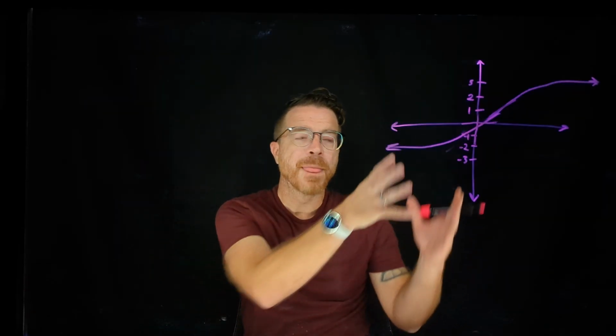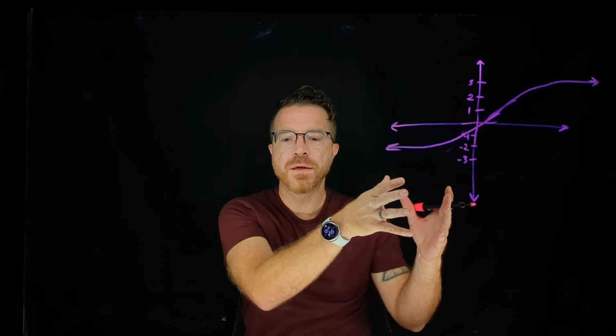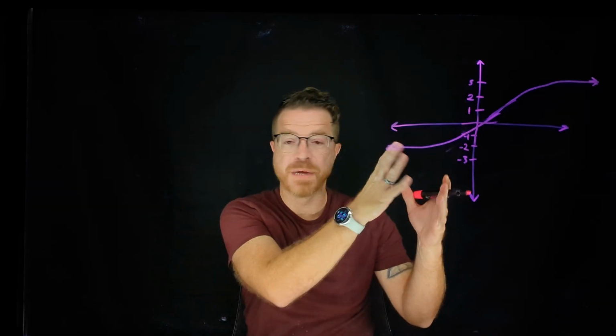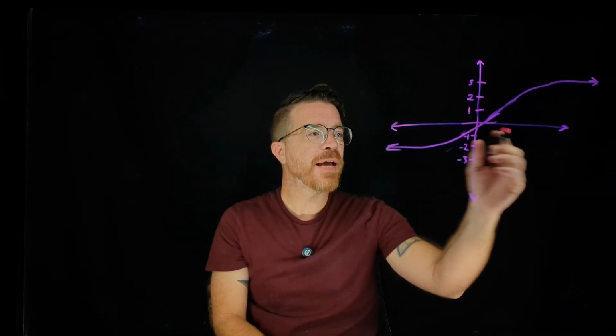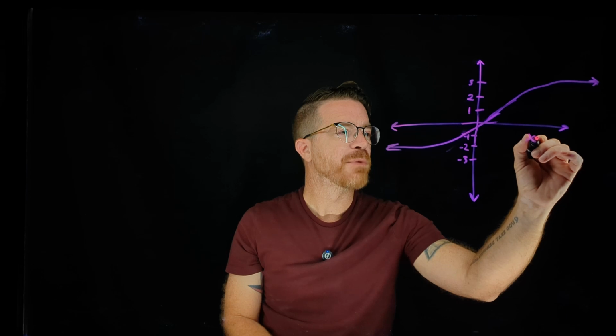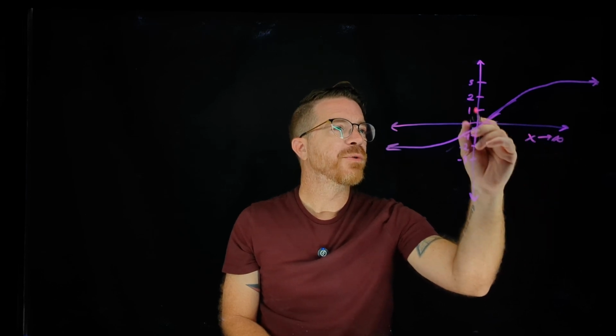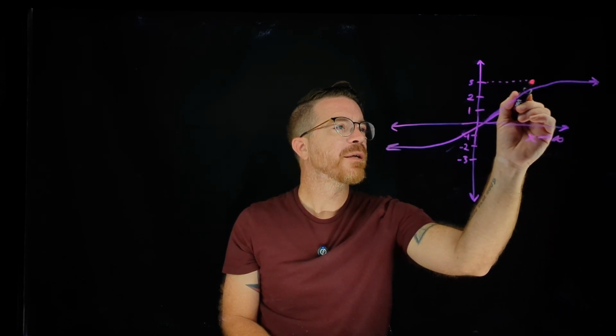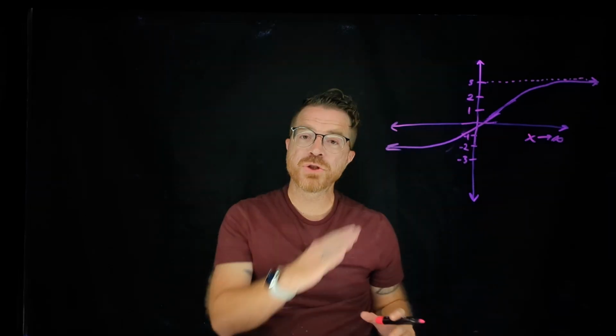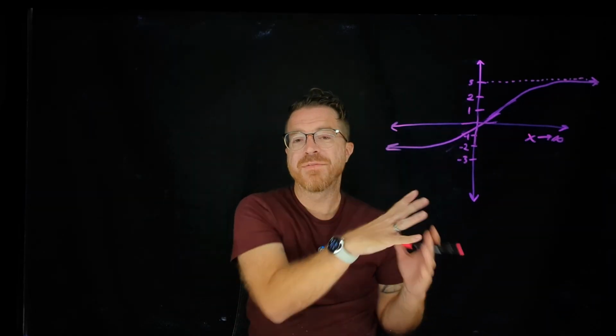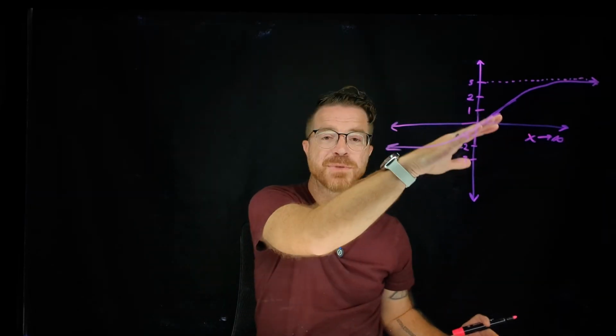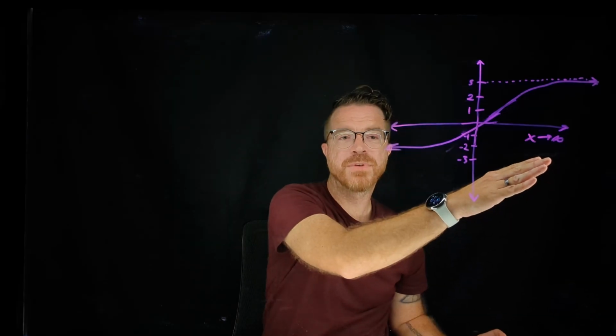As an example, looking at this graph, what would be our asymptotes based on this graph? Well, as x goes to infinity, which means we're going to the right here, you'll notice that this line is approaching positive 3, but never actually touching it. So this would be the asymptote, or the limit, as x approaches infinity.